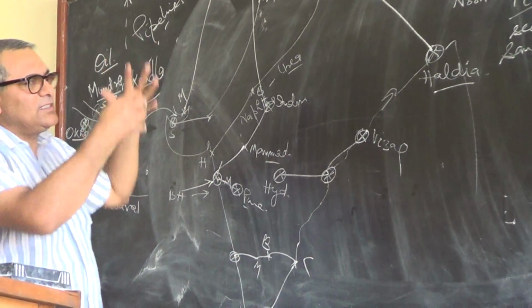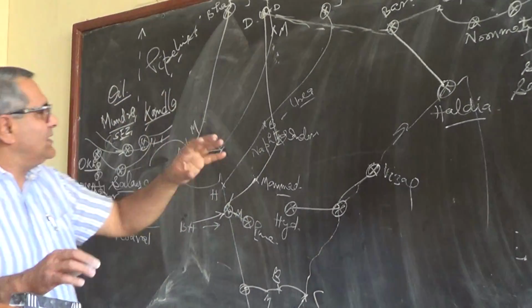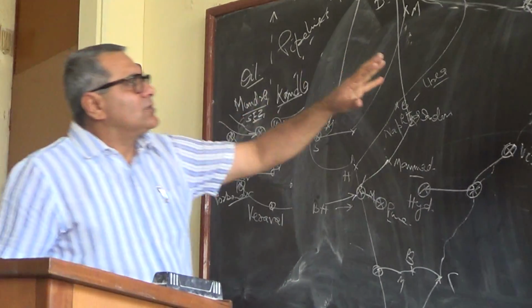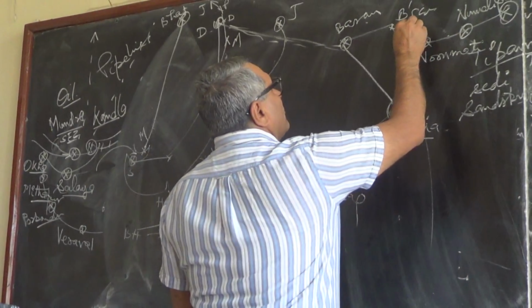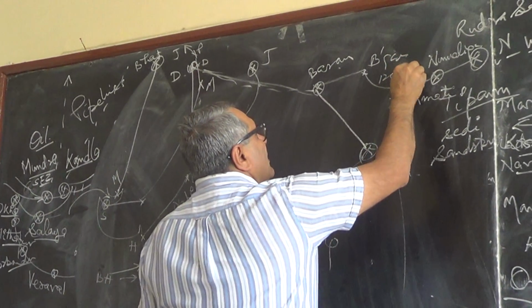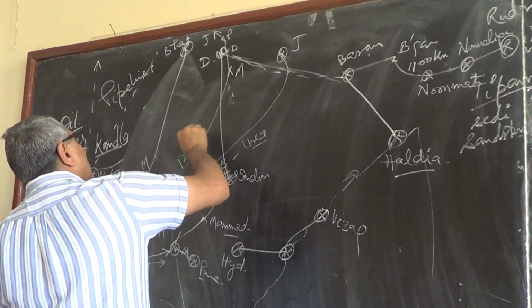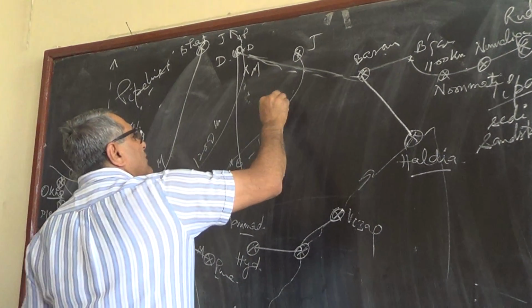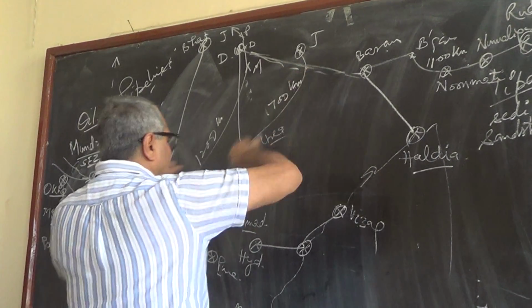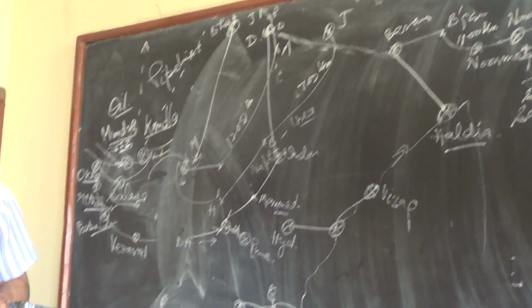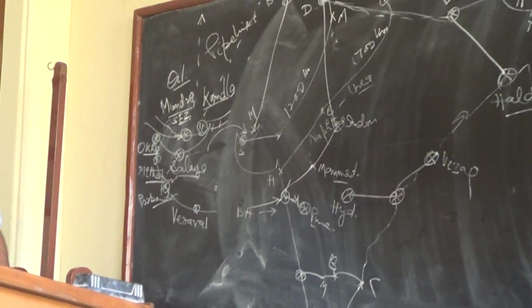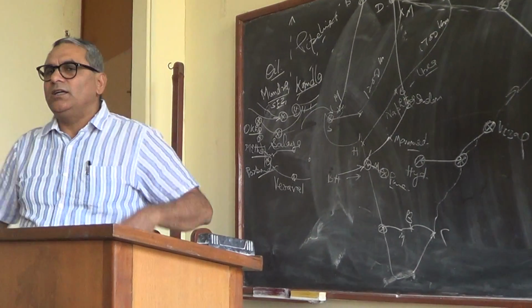So they increase the trade of the region, the country. So these are the important pipelines. This one is almost 1200 kilometer, basically 1100 kilometer. This pipeline is for 1200 kilometer. This is for 1700 kilometer. These are the important pipelines. HBJ is 1700 kilometer, the longest pipeline in the country.